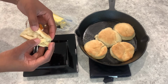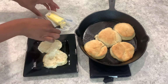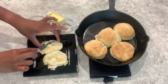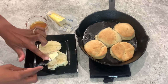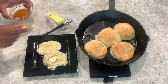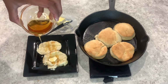Now, opening this up, it almost tore apart, but you're able to see how soft, how tender, how flaky these 2 ingredient biscuits came out. Again, I'm so pleased. I will never have to use another recipe ever as long as I have these ingredients in my house. So you see I have to lightly pat that butter on there because it was too cold. I had to make sure I had that butter on there. You want that golden brown butter biscuit to be sopped up in your mouth like stovetop, right? So let's get some honey drizzled on there, real nice and sweet. That is so good. That is so good.